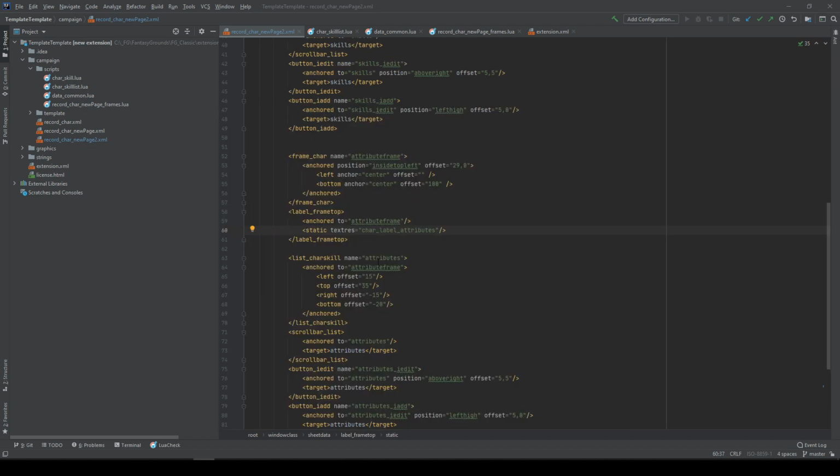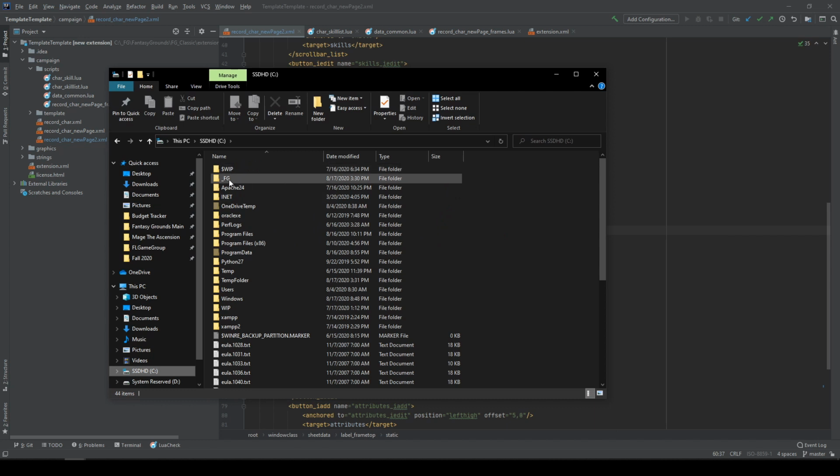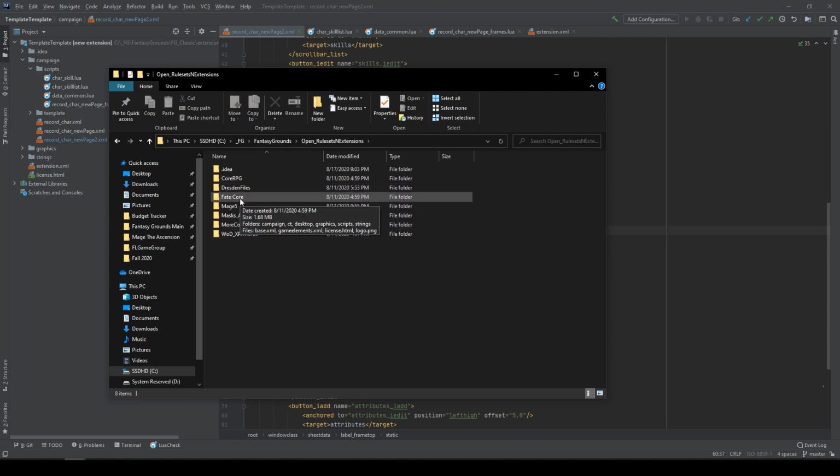The next thing I want to show you is my favorite folder. Remember, in the previous video I showed you how to set up your C drive, underbar FG, Fantasy Grounds, and we have a few different folders in here. My favorite one is the Open Rule Sets and Extensions. This is where I suggested to unzip Core RPG, Fake Core, MoreCore, and any of the other extensions that you either have or have made. This is a great place to shop to find how things were developed.